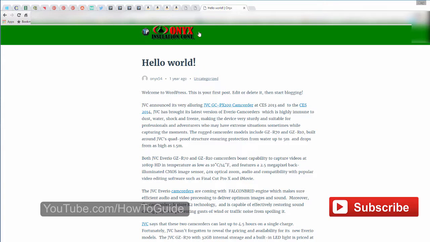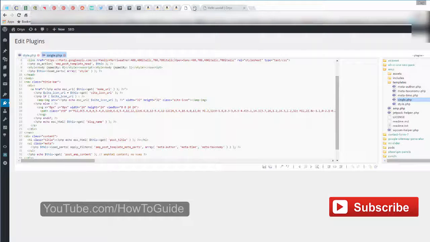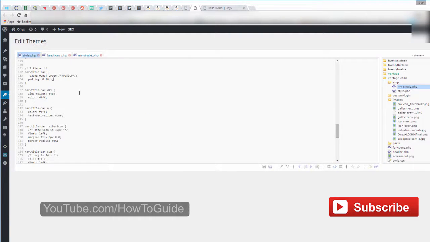So we have changed the background of the header, and we have replaced the name with an image file, and also we have changed the icon. Now you can adjust this. You can bring it slightly down so that it stays in the middle of that header. You can do that within this style sheet.